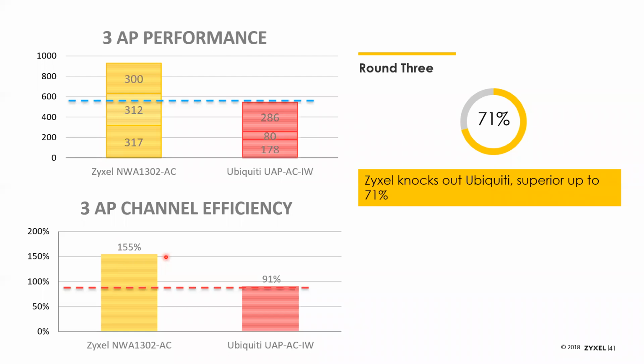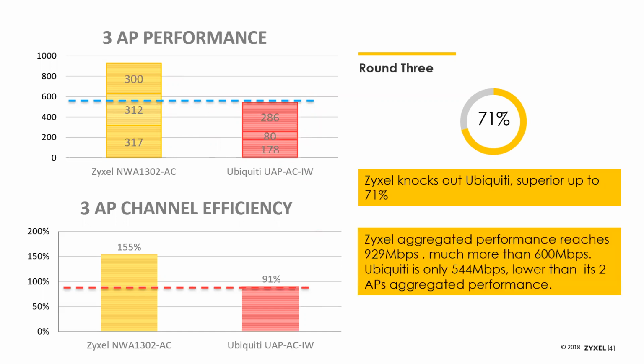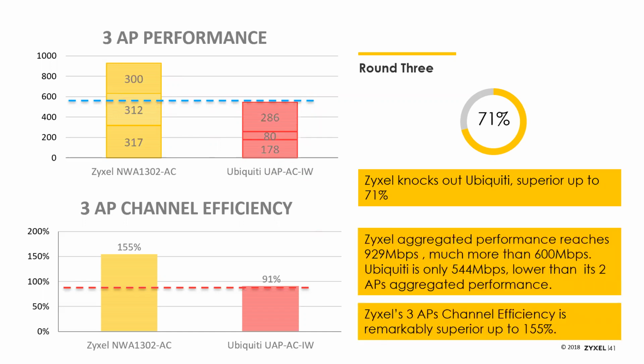So it's gone up when it comes to airtime utilization. We're now up to 155% of the theoretical 100% maximum, and the Ubiquiti's actually dropped down to 91% utilization of the airtime, just due to, as we talked about before, the inefficient ways that Wi-Fi determines whose turn it is to broadcast. Another really key thing here is you'll notice when it comes to the bandwidth, with smart antenna, each AP is essentially getting around the same aggregated individual throughput. Where with the Ubiquiti without the smart antenna, you see there's some pretty significant differences with which AP is getting the available airtime. So those are the benefits of smart antenna technology.